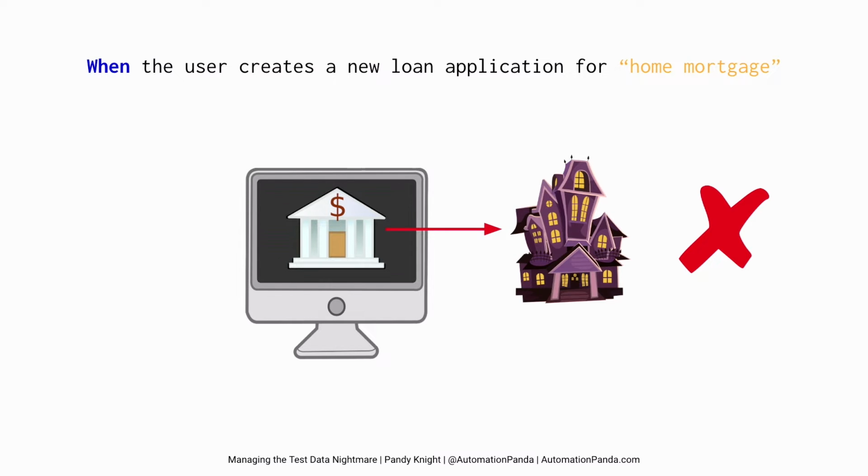What if the specifics of a home mortgage loan application change? What if the loan is no longer called a home mortgage loan, but a personal residential loan? Something that simple could and possibly would make the test case break. Compounding breakages will cause nightmares for test management.